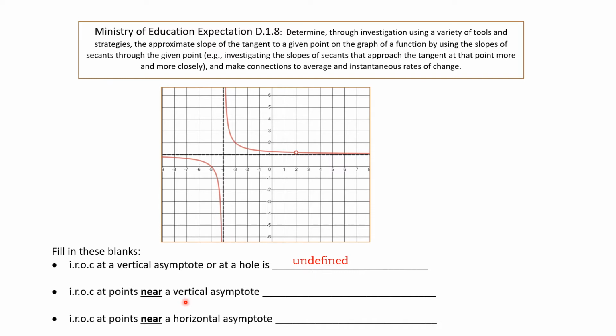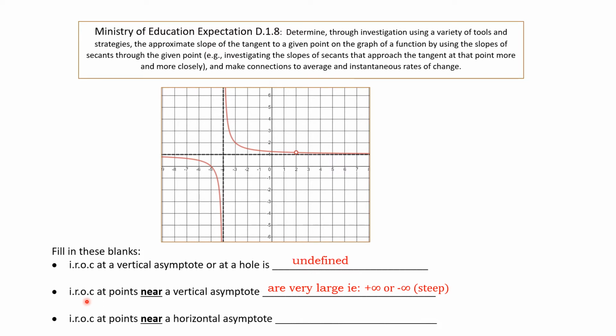What about near a vertical asymptote? So near this asymptote, that means where my function is approaching it, getting really, really close. Right near, what kind of slope would we see here? And what kind of slope would we see here? We're getting very large numbers, positive infinity or negative infinity, very steep. To draw a line here, we have to be almost completely steep. So our instantaneous rate of change, which is the slope of the tangent line at that point, will be very large.